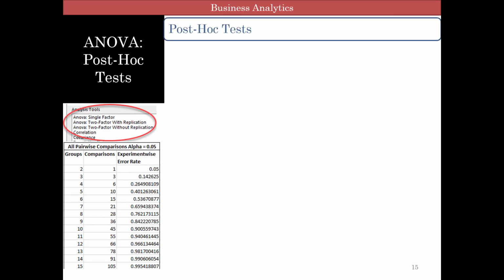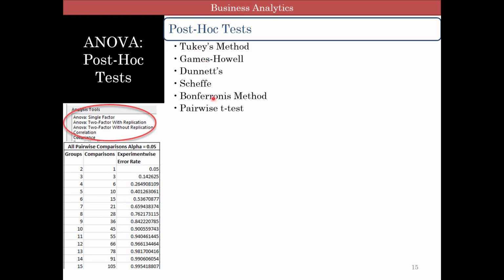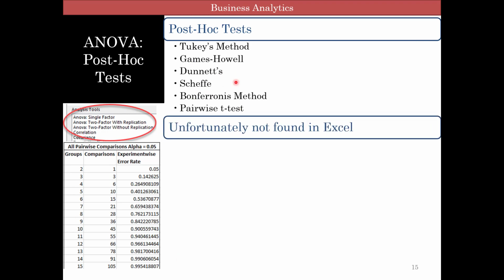So there are multiple post hoc tests. There's Tukey's method, Games-Howell, Dunnett, Scheffe's, pairwise t-test, Bonferroni's method. And what these do is they essentially control the alpha and make sure alpha stays at 5% by doing the comparisons at a p-value at a much smaller rate, like we talked about, at 0.85%. So only when we do pairwise comparisons and we keep p-value at 0.85%, and if they are different, less than 0.85, it's significant. Otherwise, it's not significant.